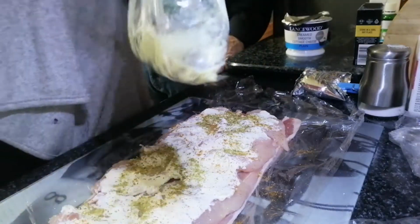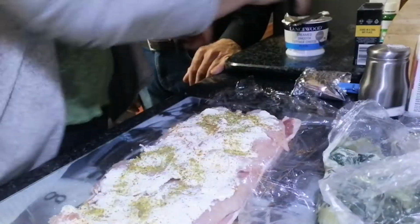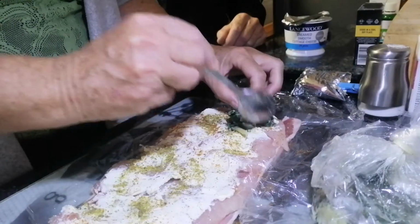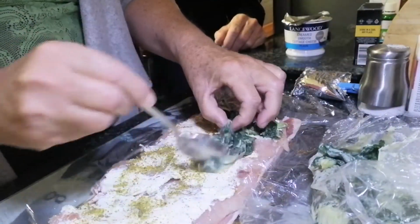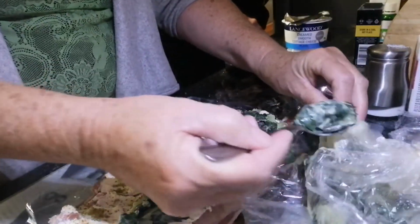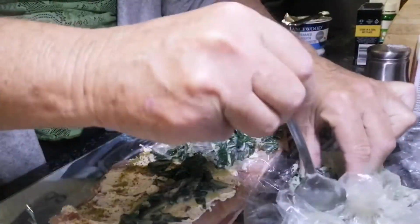Then I've got this. Yum, yum. This is spinach from the garden that I freeze. And I freeze it with my cheese sauce. So maybe a spoon, perhaps? Just one of these. And then it actually said fry spinach with mushroom, but we're doing it this way because I have the spinach already frozen in my freezer and it looks quite nice. So we're doing it this way. This is our Christmas meal today. At least the freezer works. It's the oven that's giving us a problem. Okay, so this is looking quite good.